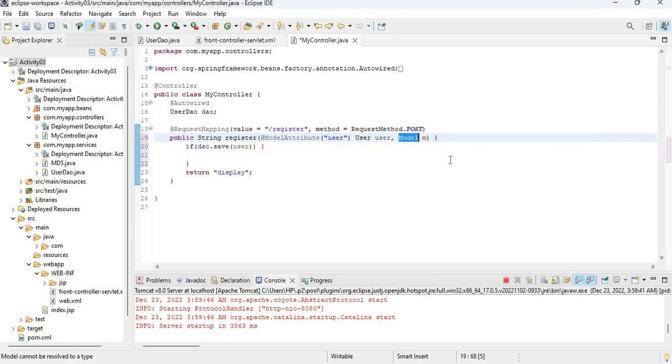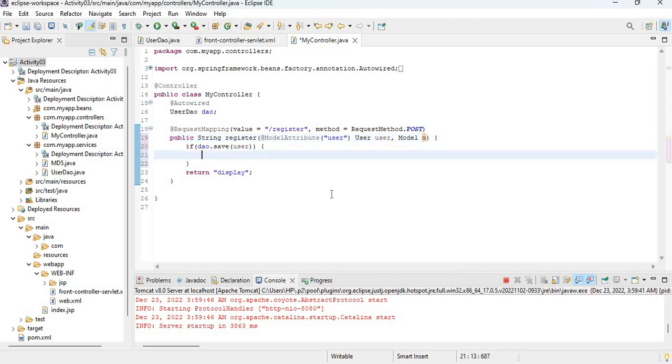I'm going to use this Model class to create a model object called M, and then add an attribute called message, or MSG, to save the message that I need to display to the user. So here I'm creating this model object, M.